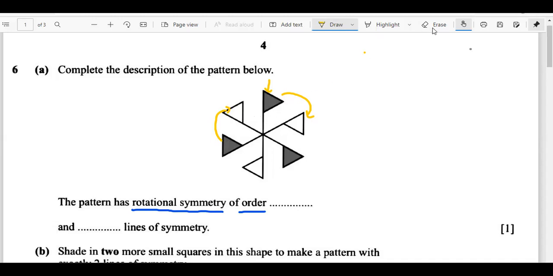Okay. So for such questions, the idea is, and you will see that in a minute or so, we'll talk about a similar question in another paper. So it could be that you get exactly the same question. All you need to remember is that if the shape and everything is the same, and it's just that one triangle is filled and the other one is not filled, just count the number of filled triangles, okay? So it is 1, 2, and 3. And the order is going to be 3. You see that we will follow a similar technique for the other question and we would get the right answer. Are you okay with this?